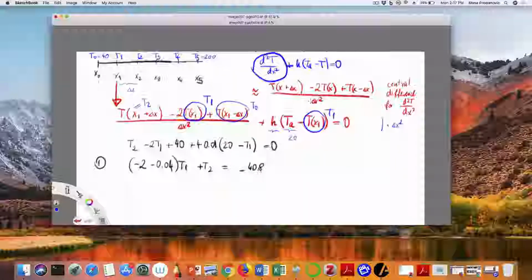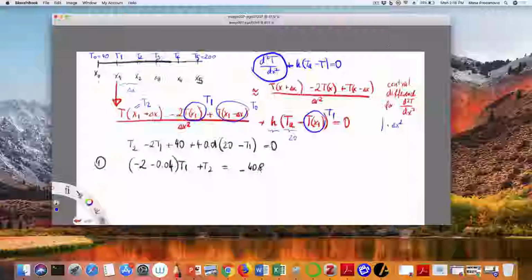Cool. So basically, what I need to now do is, at every one of these points, x1, x2, x3, x4, where I discretized in between, I need to find an approximation to derivatives. So essentially, my approximation is given by the second order difference, up there in red. So at any point, I can approximate the second order derivative as T of x plus delta x, minus 2T of x, plus T of x minus delta x, divided by delta x squared. So I can basically apply that at each and every one of those points.